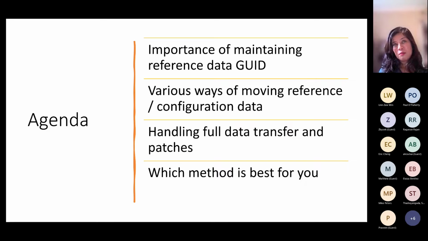And back in the days, when I didn't know about it, I would sometimes have to update those classic workflows. We didn't have Power Automate then. So it's quite a tedious task to do that. And so as much as possible, we need to maintain the reference data GUID between environments.